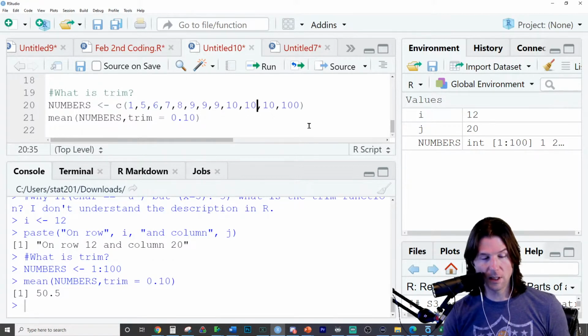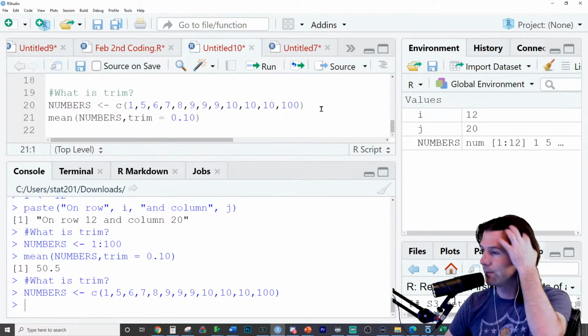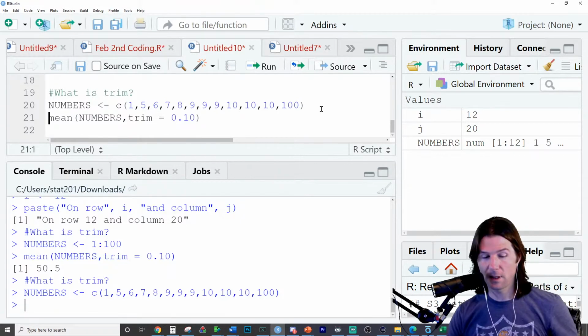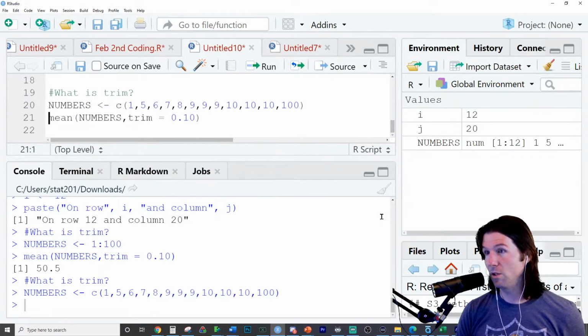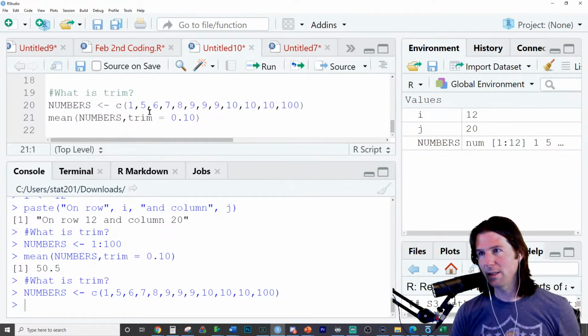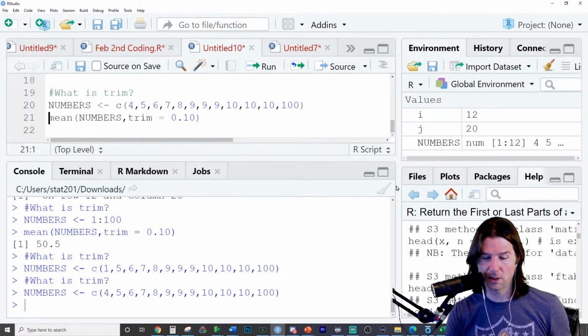So this vector here has a very what in it? This vector right here has a very extreme what? Just looking at the numbers, and if we look at the histogram of it, it has a huge outlier. This vector has an extreme outlier. If I make this 4, we can quickly look at the histogram.